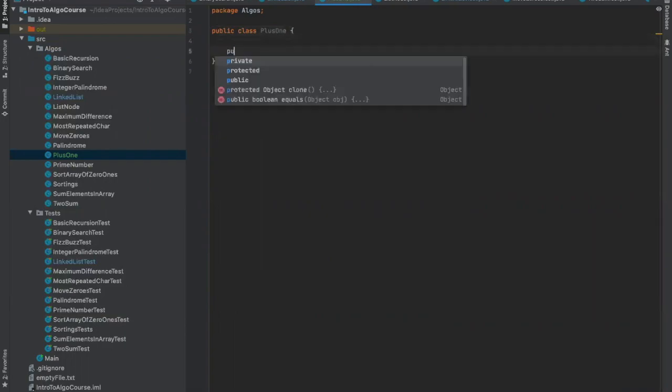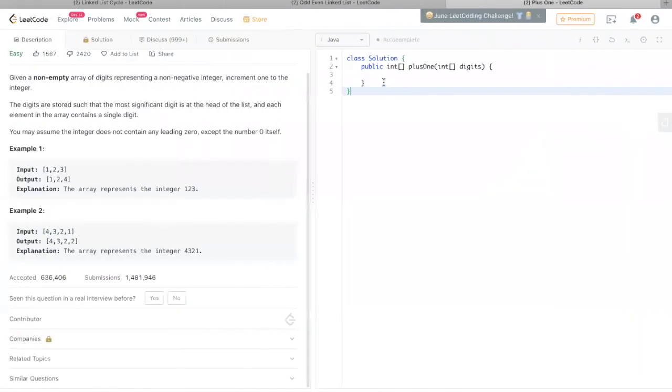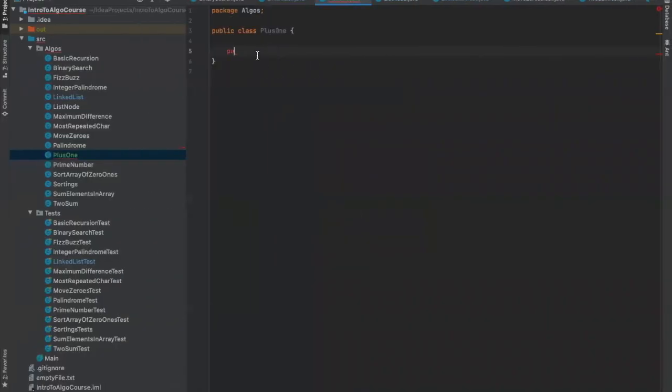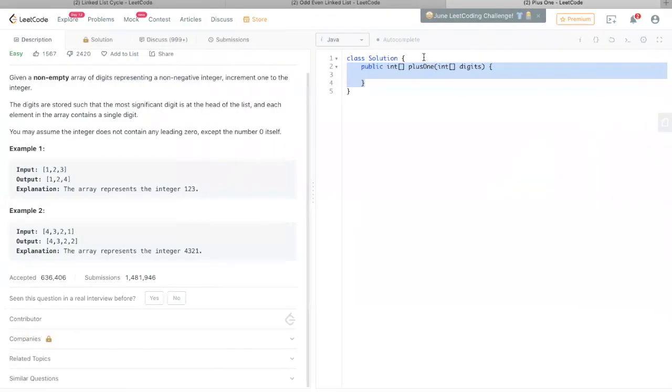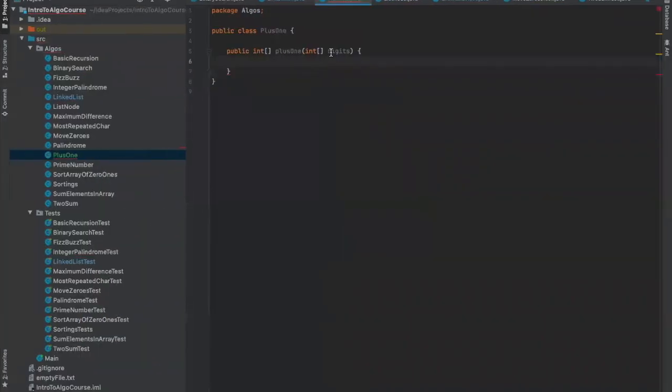And we can copy the template from here. LeetCode provides us with the templates, which is good. Great. So we're given an array and we need to output an array. How to do that?